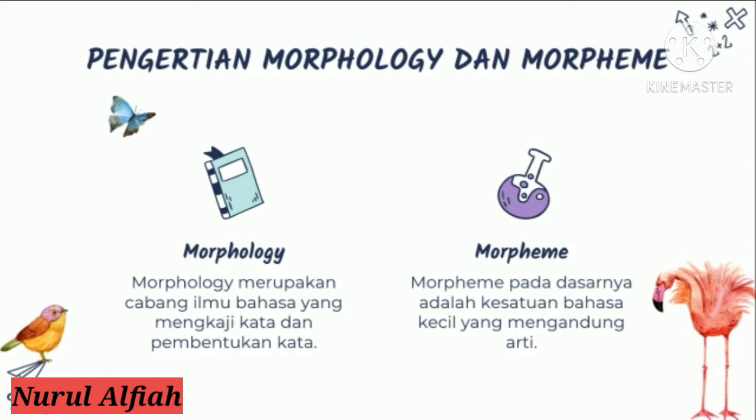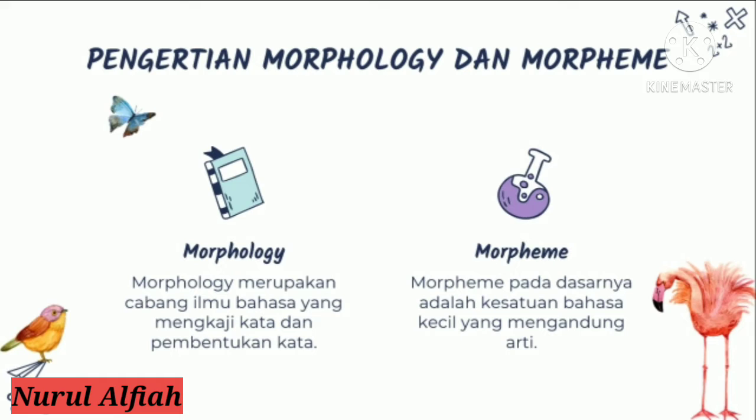Morphology. The word morphology itself consists of two morphemes, morph plus ology. Ology means branch of knowledge. So, what is meant by morphology is the branch of knowledge about the form of words. Morphology also refers to internal grammar knowledge. Morphology is the science of language that studies words and word order. In linguistic order, morphology is second only to phonology.